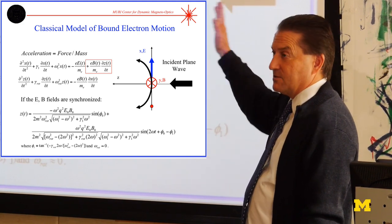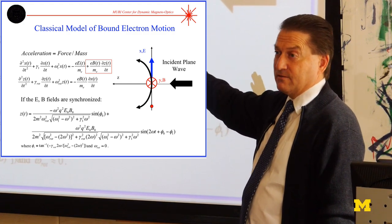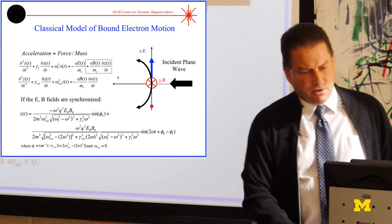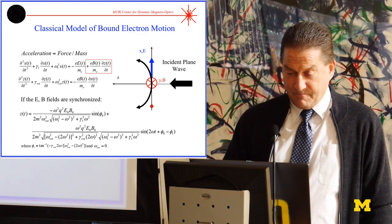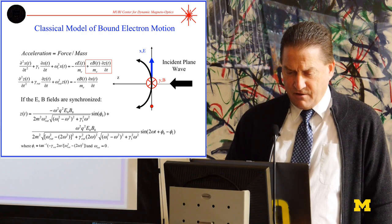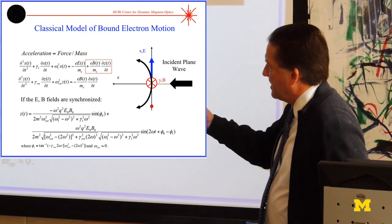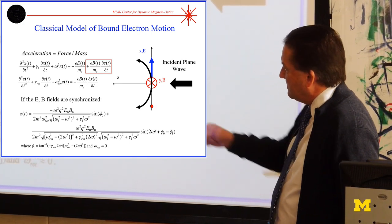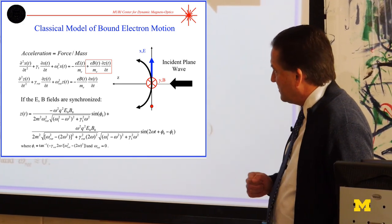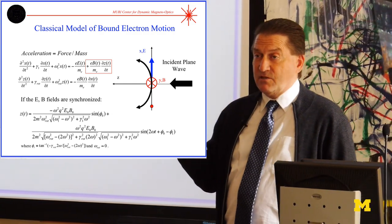Now, there's a second coordinate. In the direction of travel of the light, there is motion. Okay, and this solution describes that in more detail. We only need the first part of it and remark on a few things. First of all, it is a new solution in the sense that this motion along the direction of travel of the light, I've written down the displacement is equal to something that depends on both the electric and the magnetic fields. This is very unusual.